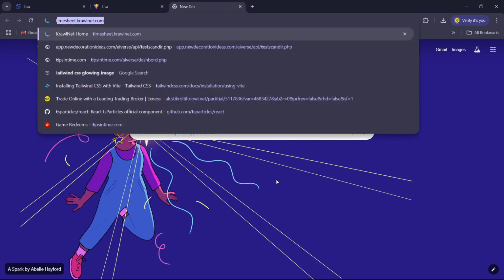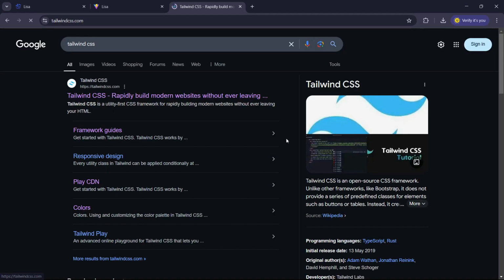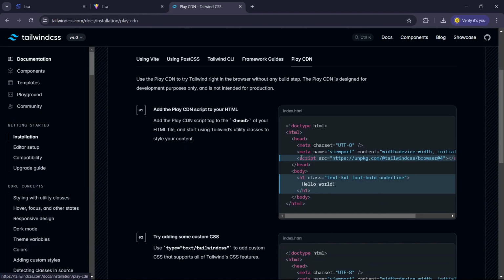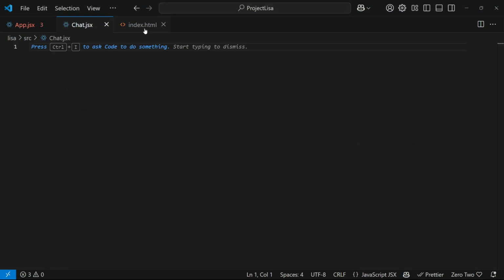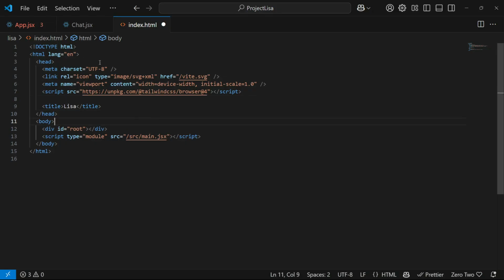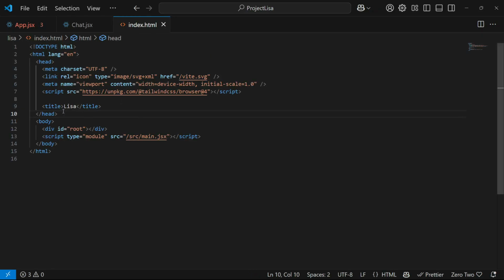So let's head to the Tailwind CSS site, go to docs, go to Play CDN, and copy this script line. We are using the CDN to get Tailwind CSS in our project. Paste that script line inside the head tag. Okay, save. Now we can use the Tailwind CSS classes to style our components and all the elements.